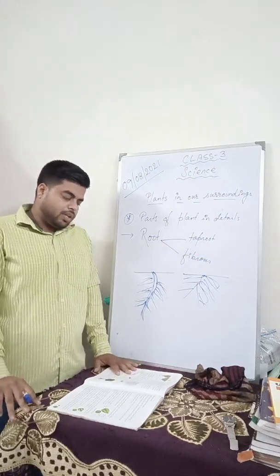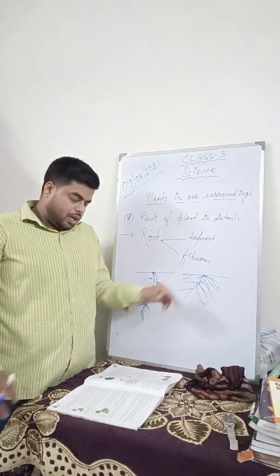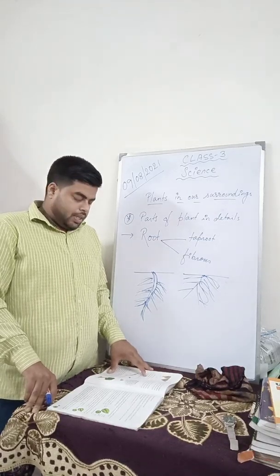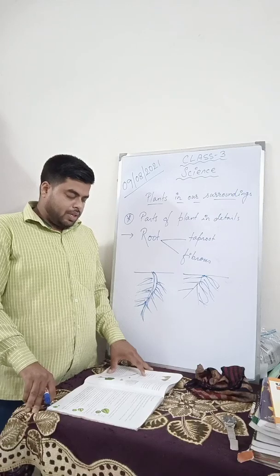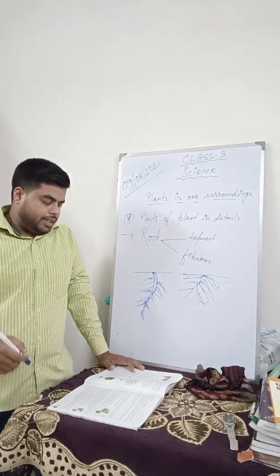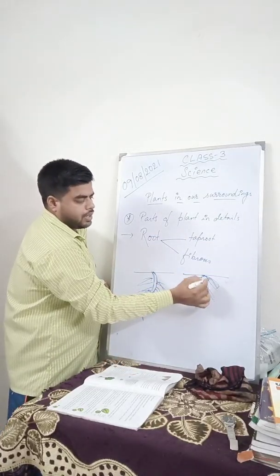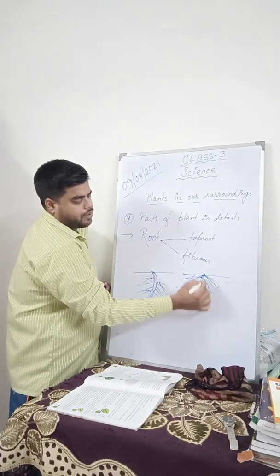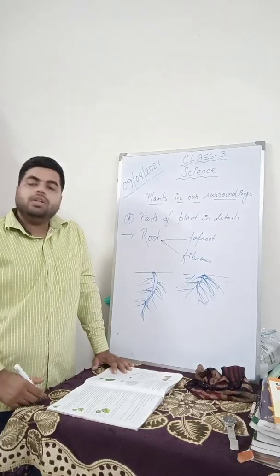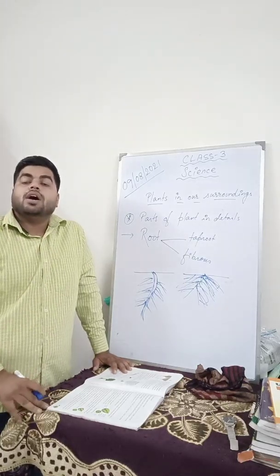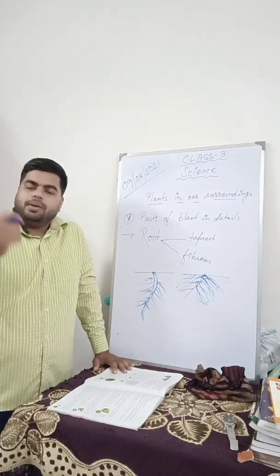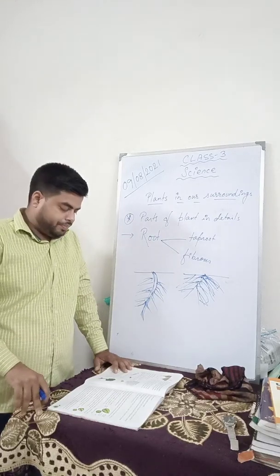But fibrous root comprises a number of roots that grow from the lower end of the stem, below the ground. These roots look like a mass of fibers. It looks like many thread-like structures called fibers that grow in all directions from here. Plants like grass, wheat, and onions have fibrous roots. If you have seen the roots of grass or onion, you will see they are fibrous root, because many roots grow from the same point.